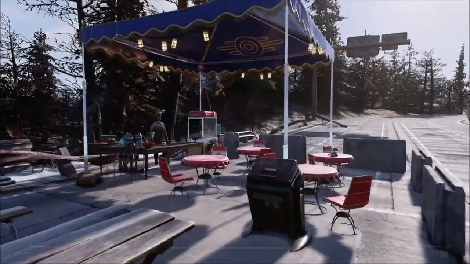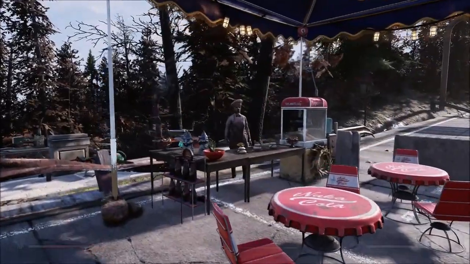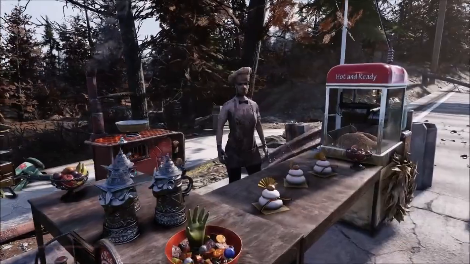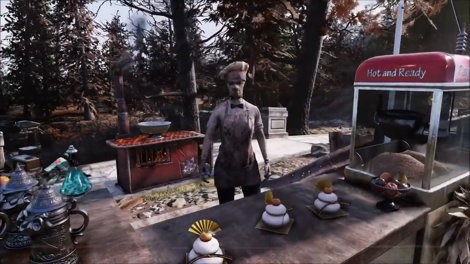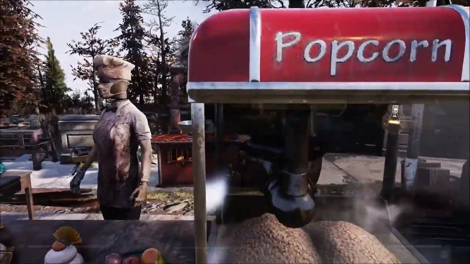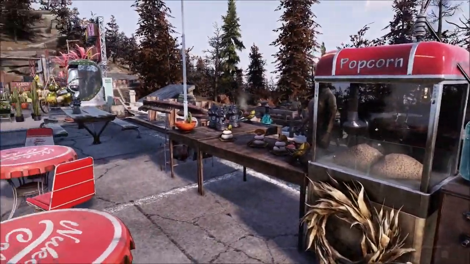Now down here you got the little concession area. Also semi-themed towards Nuka-Cola. Come over here, get your refreshments, some free popcorn. Or, you know what? Always got free purified water as well.